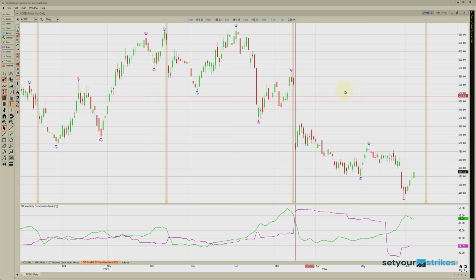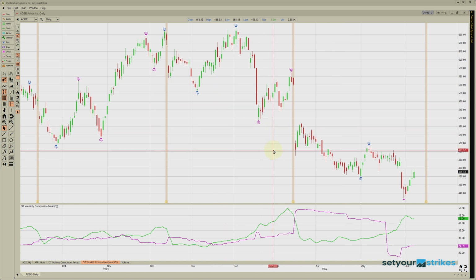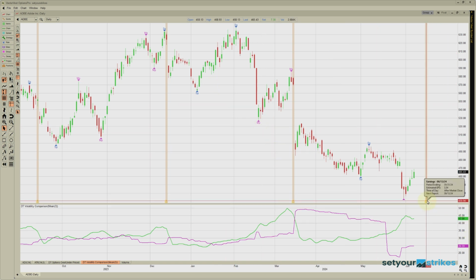So again, very important to me that that's part of my normal workflow, not just specifically for earnings trades. And I can see I've got the estimated EPS. Again, that data I don't really follow. I don't read earnings reports. I don't look at EPS or any of that kind of information. So not relevant to me.